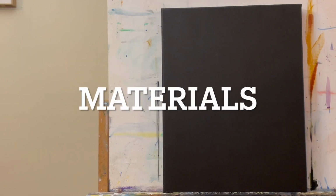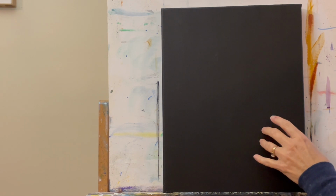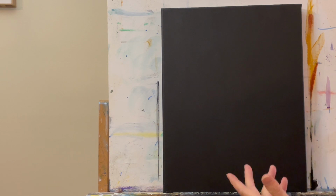The materials I'm going to be using for this painting today are an 11 by 14 inch stretched and primed canvas. This canvas was a white canvas and I actually painted a coat of black gesso on it. You certainly could use just regular acrylic paints, put a coat on, let it dry, and then a second coat on. You can also buy canvases that are already black if you wanted to do that. And you can also change the size. This painting is very easy to change the size, and you'll see that as we go along.